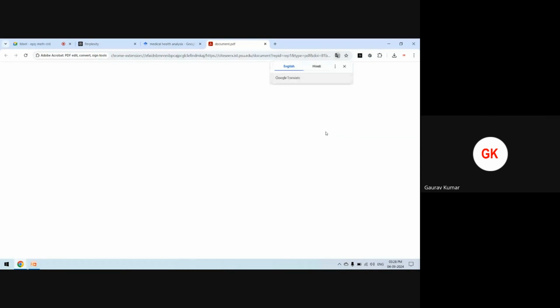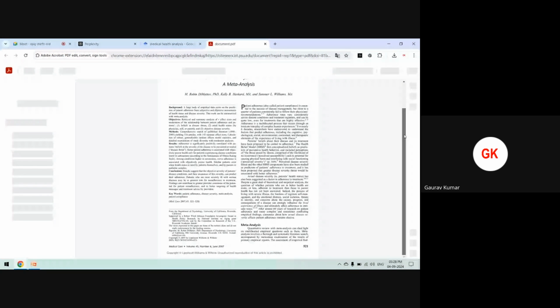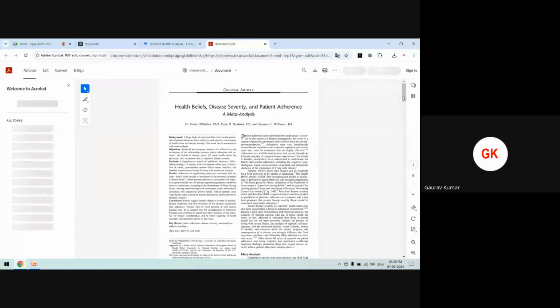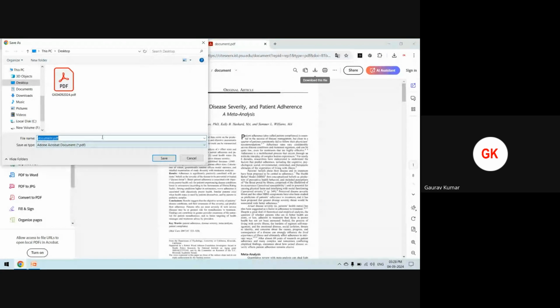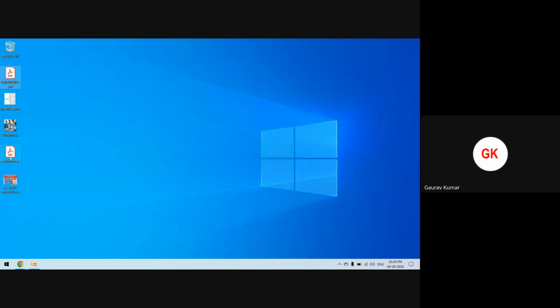I will upload that paper and we will extract hidden information from it. So this one is the article. I am downloading this paper, and from this document we will generate some content, whether MCQs or something else. So this paper I have downloaded, and I am showing you.